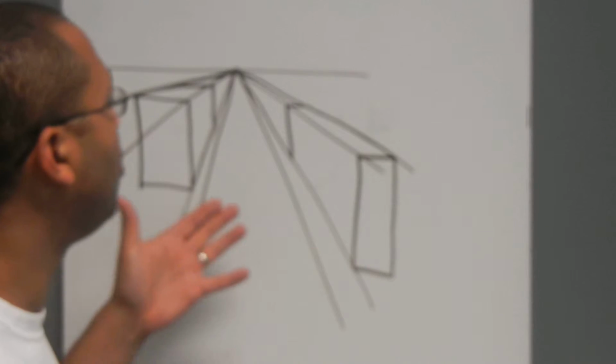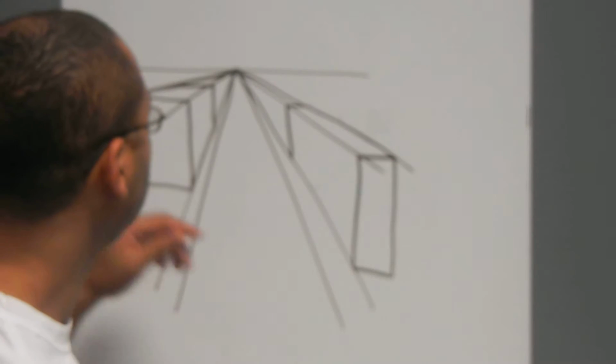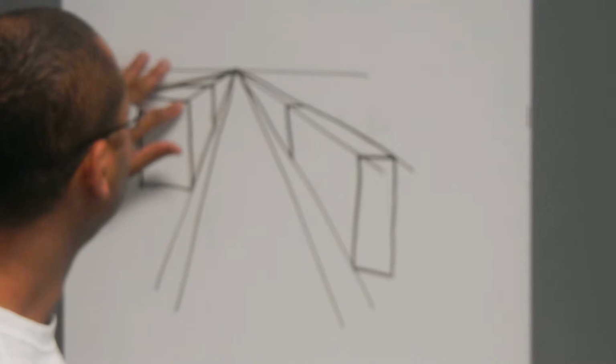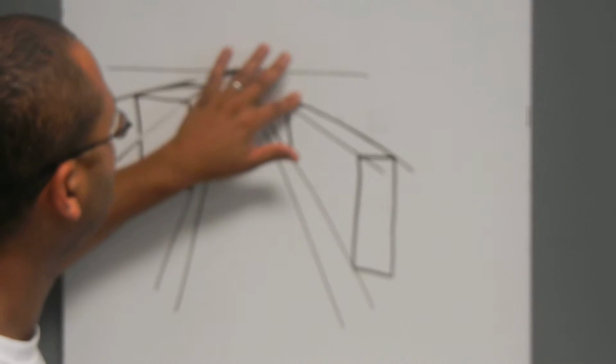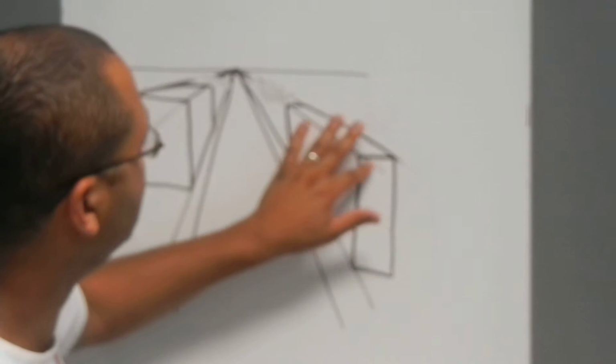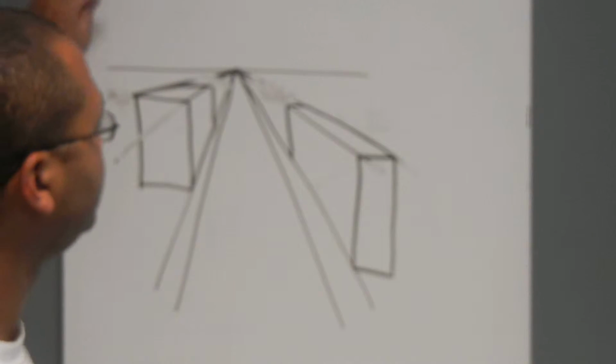And so, yeah, it looks different. It looks like everything's converging toward that point. That's true, and that's what you need. So this is just one example of a perspective sketch. And once you get done, you erase the lines that you don't need, so you can see what your object would really look like.